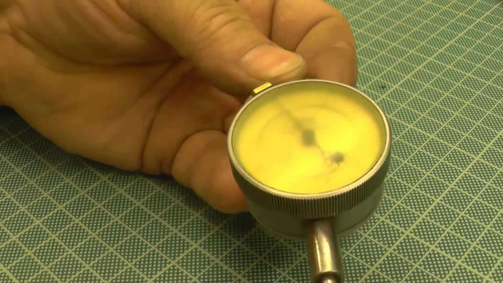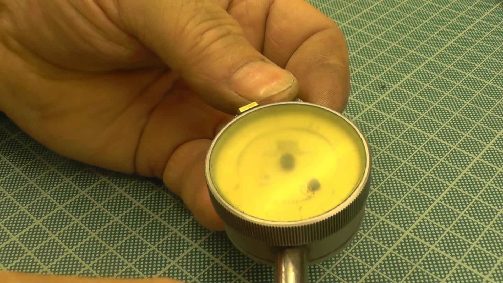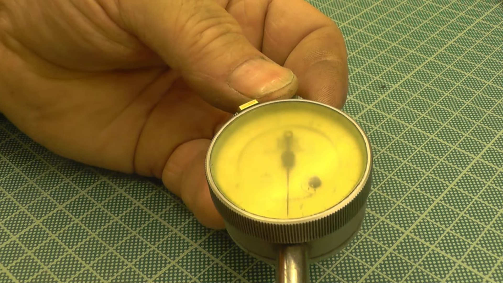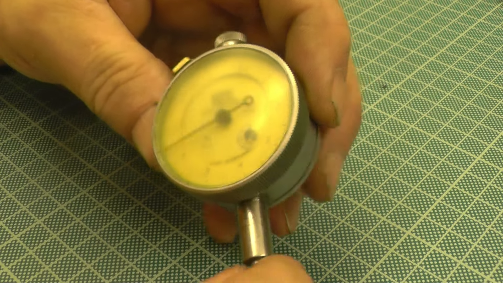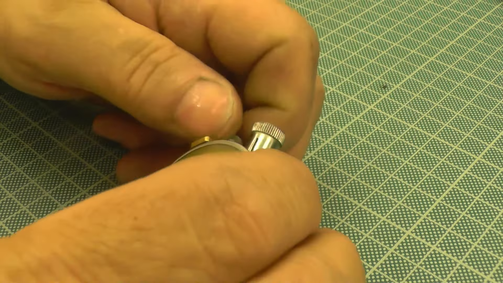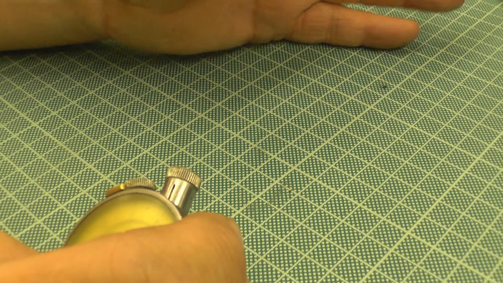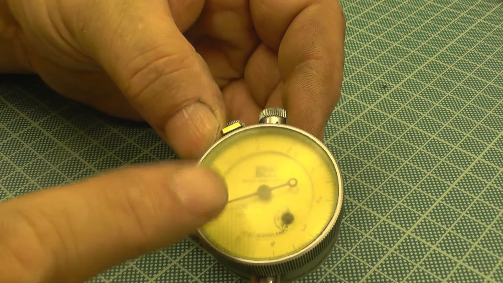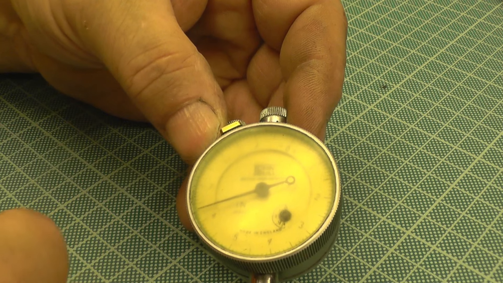Right, so, we're going to have an attempt to repair this John Bull. Now, the problem with it, is it's not returning. The needle's going round, but there's no sign of life, of return. That should come down. To get it to return, I've got to pull the spindle. Now, I don't bother with containers or tubes or anything like that to put the components into what I take off.